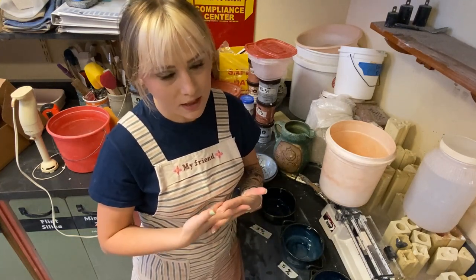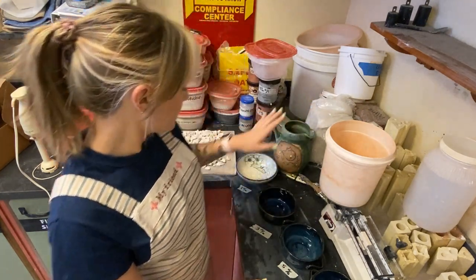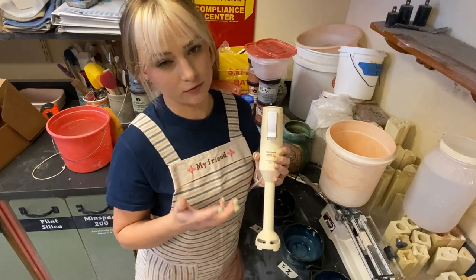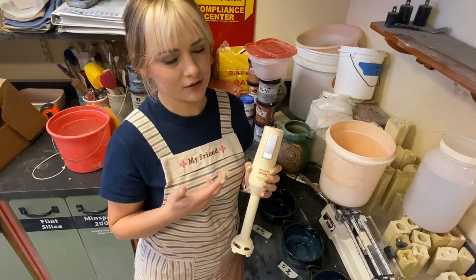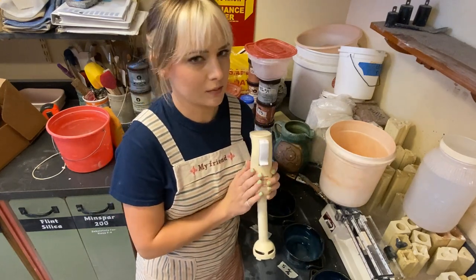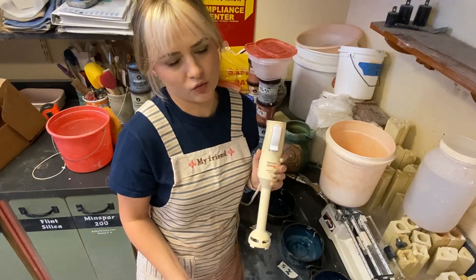Some additional tools you will need: a bucket for dry materials, bowls to mix in, water, your clay, and an immersion blender. You can mix with a whisk if you prefer, but I like using an immersion blender — it's a lot faster and easier to clean compared to a whisk where everything gets stuck. It's a completely viable option if that's all you have. These are fairly inexpensive — I don't recommend the most expensive one. A thirty-dollar immersion blender will die in about a year if you do a lot of line blends, so the ten-dollar one is fine.